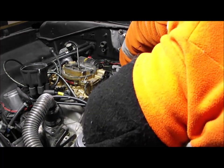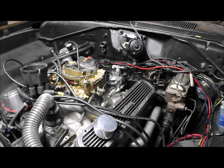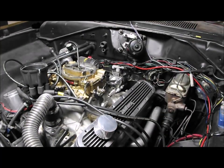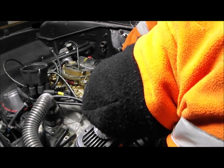Bolts that hold the pedal assembly on are actually tight, but there's quite a bit of movement inside, and I suspect it's probably the lining of the sound deadening, which is just letting it flex a little bit, and I don't like the way it feels. So I'm just going to see if I can nip this up here, which is proving difficult to access.